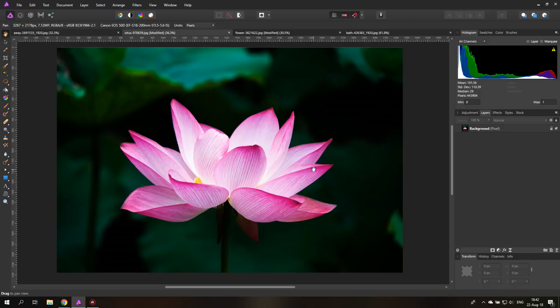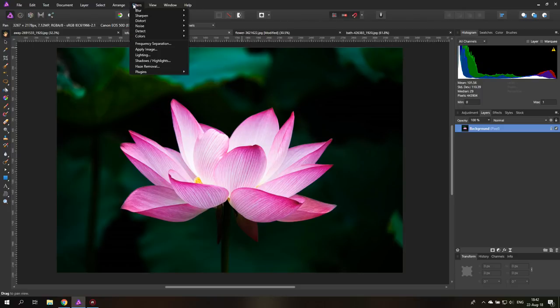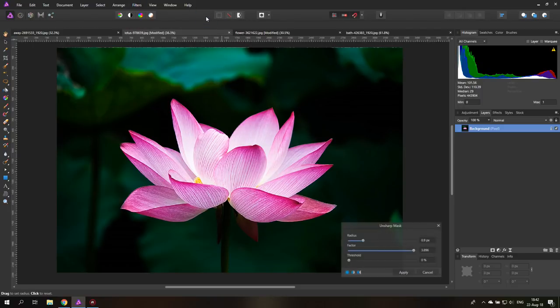Okay, so let's go to the next point, and that is to sharpen a picture. A lot of people make some mistakes here. For example, people often go in here, use the sharpen tool. Oops, I have to select my layer. There we go. Filters, sharpen, unsharp mask. And then they look at the complete picture and make their settings until they are happy with what they see and do it like this.